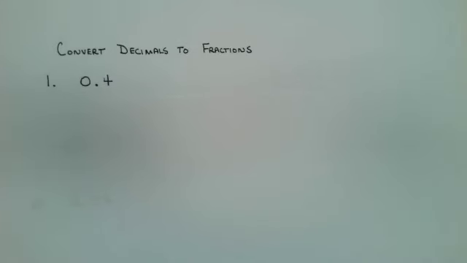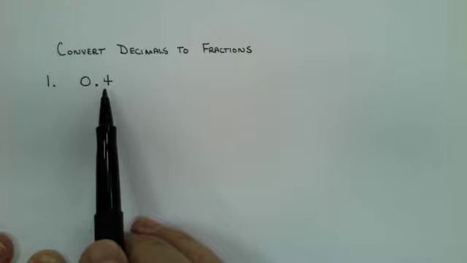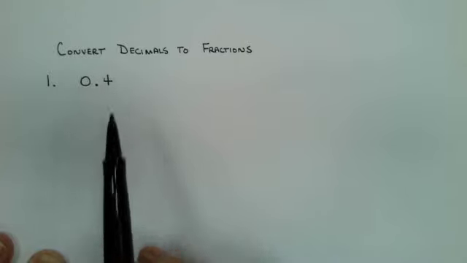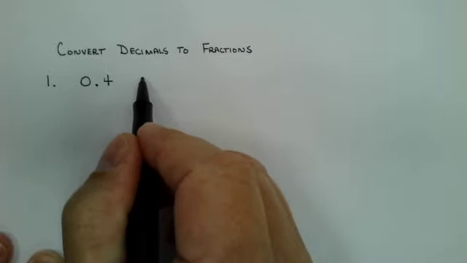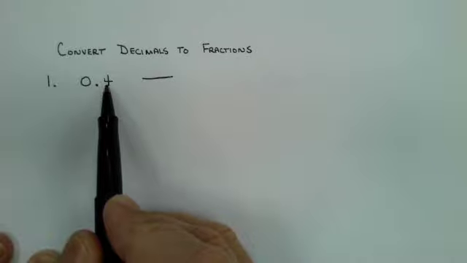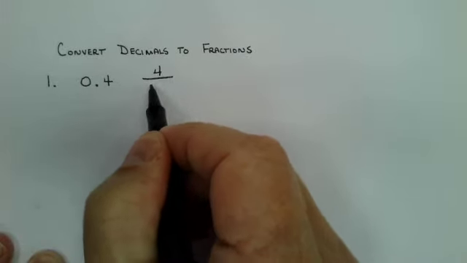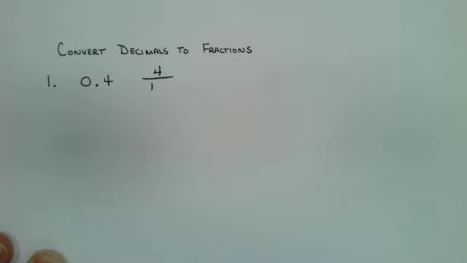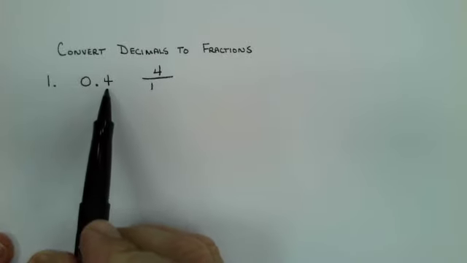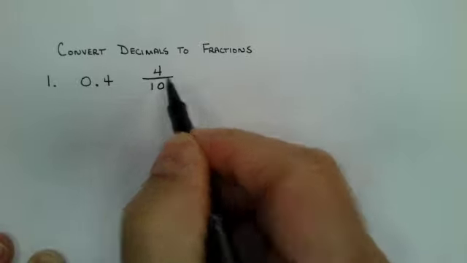In this video, we're going to go over how to convert decimals into fractions. One thing you need to remember is how many numbers there are after the decimal place. This only has one number after the decimal place. So what I'm going to do is make a fraction. I'm going to take my numbers that are after the decimal place, this 4. I'm going to put a 1 up under it. And for every number I have after the decimal place, I'm going to put a 0 behind that 1.